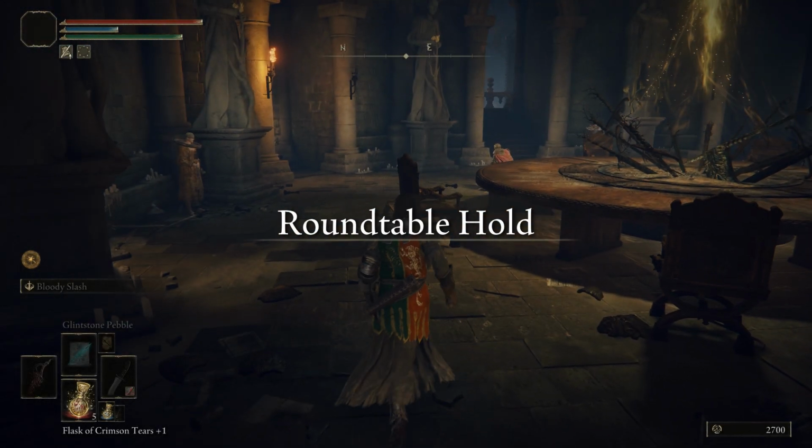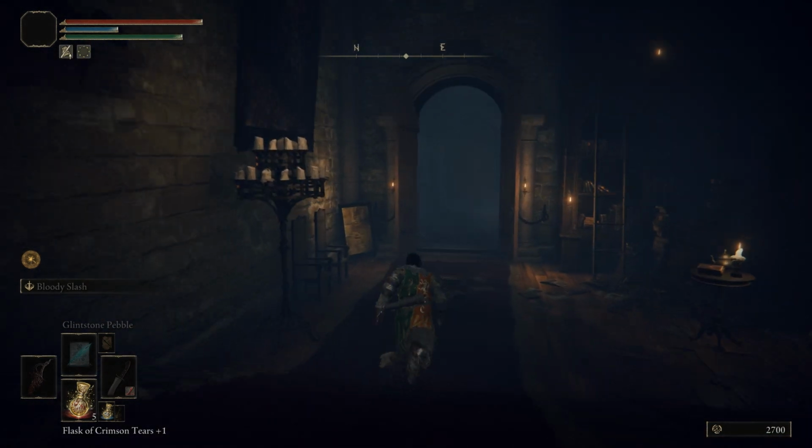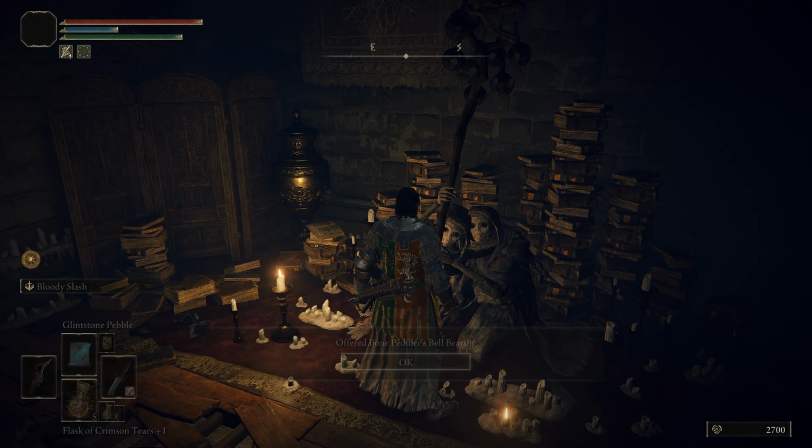With the Bell Bearing in hand, warp to Round Table Hold, walk into the hallway with the charming edgelord leaning against the wall, and into the darkened room on the right. Talk to the Twin Maiden Husks and give them the Bell Bearing. This will unlock thin and thick beast bones for purchase.